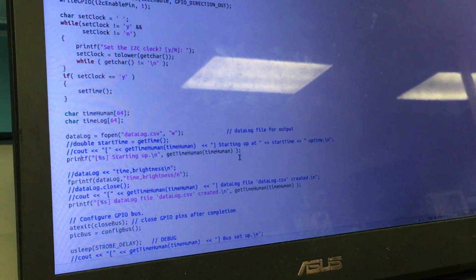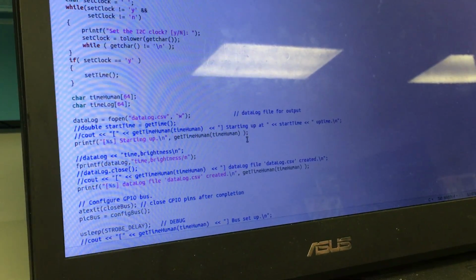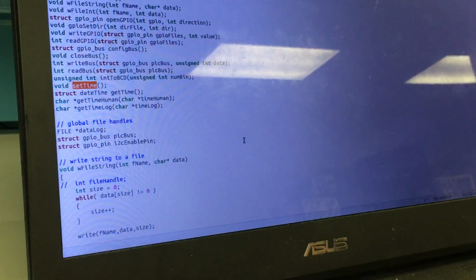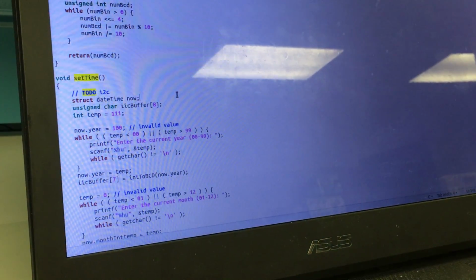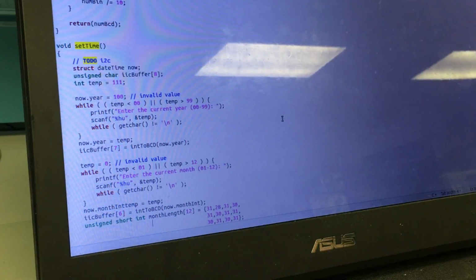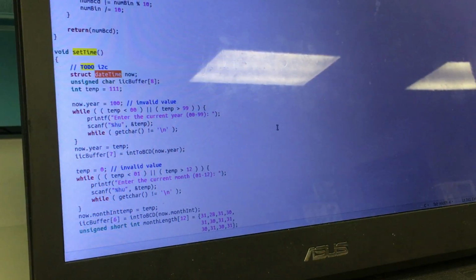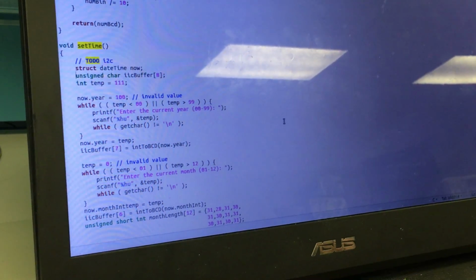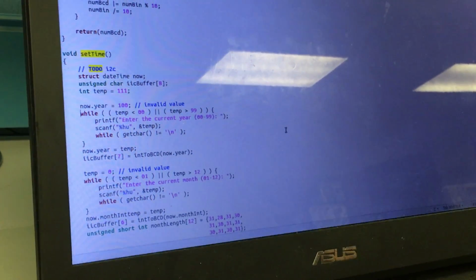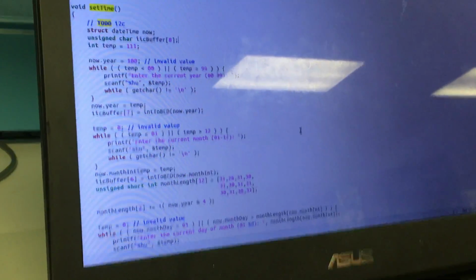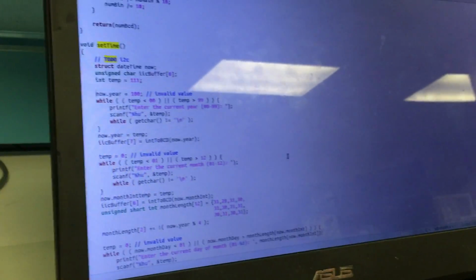Now, I suppose I could start with the setTime function. I've got a structure that contains the time data numerically and as a C string, a character array. So we create a buffer for the I2C data.